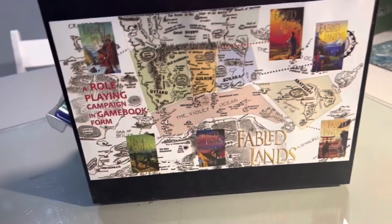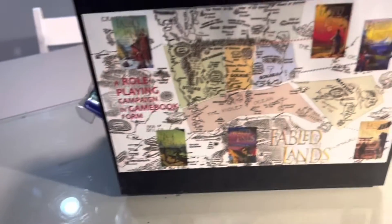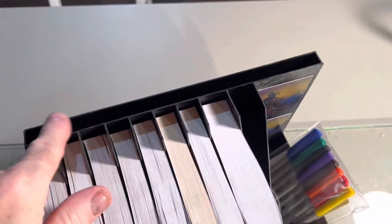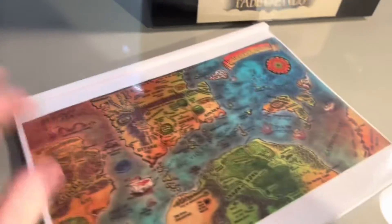Let's take a look at this folder. On the back side there's a little map which tells you what part of the land each one of the books takes place in — a cool little graphic. And lastly, you can see I made a little slot here for the character sheets and another version of the map.